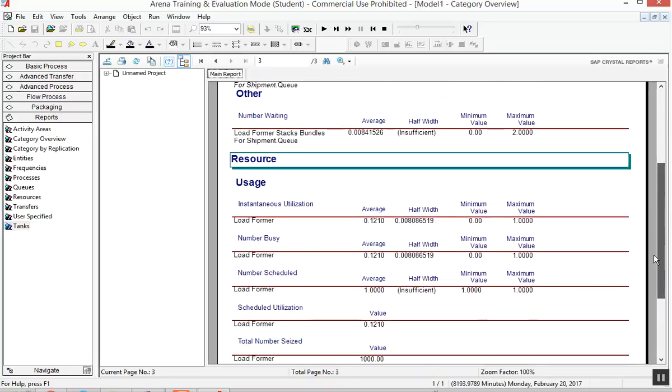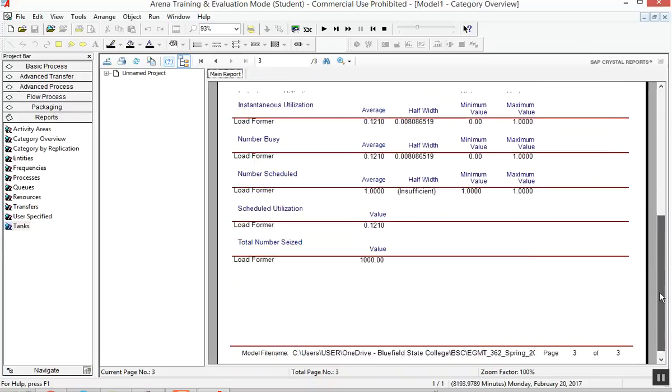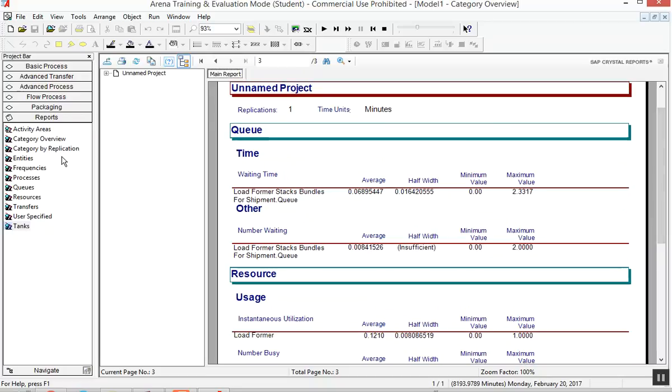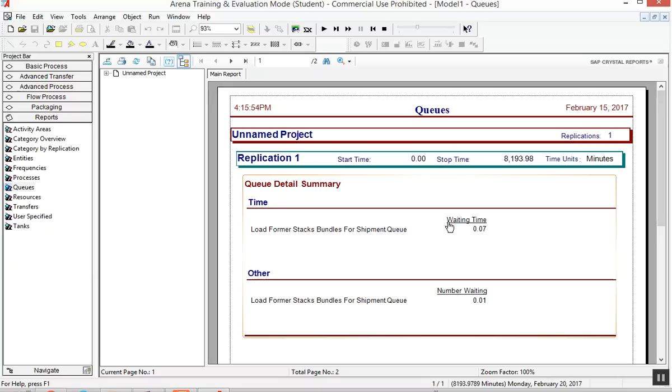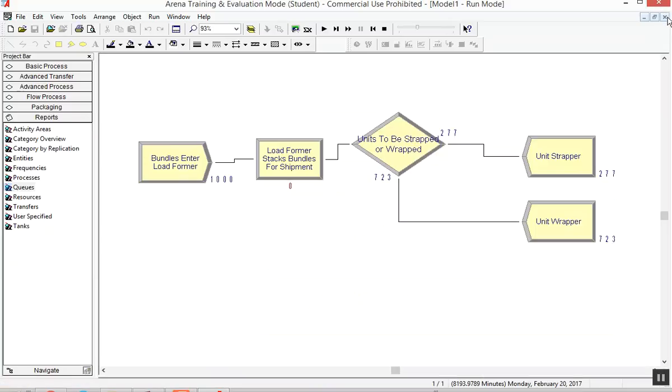So that makes sense. It's always sort of a good idea, not just with this, but with any kind of simulation you're doing, that you do a sanity check. If you see a number that's way out of whack, or even just check, like I did, to say, yeah, these numbers sort of jive, they make sense. And the fact that this number was 2, if we watched that thing run, we never really saw the queue build. If this was 300, you might question what's going on with the system. And very small waiting time again. Okay, so that's good.